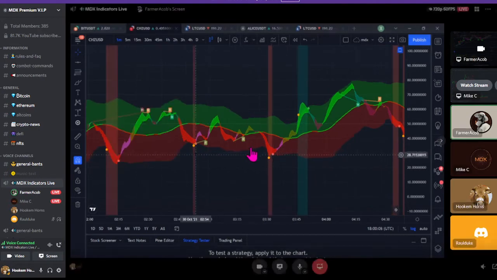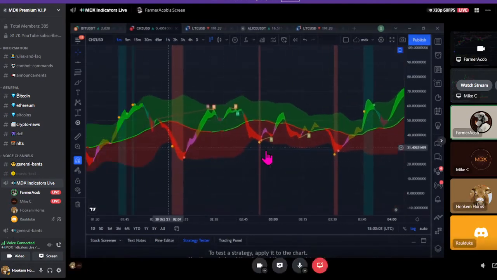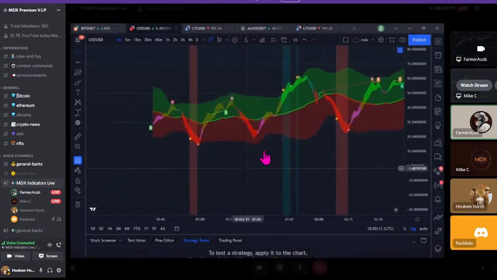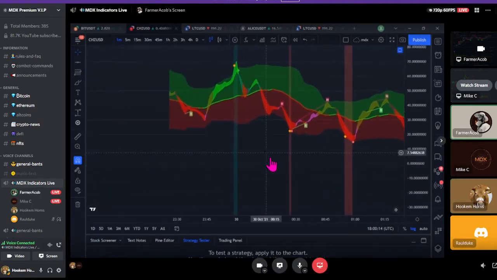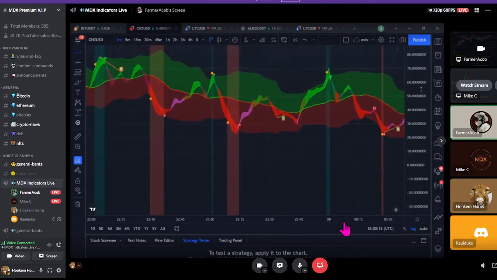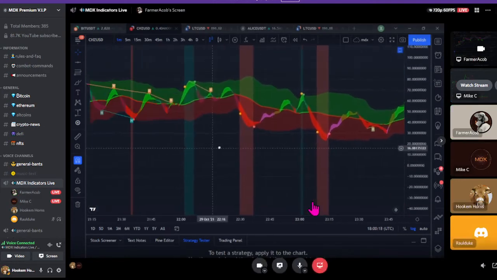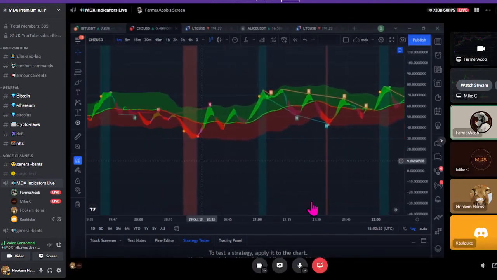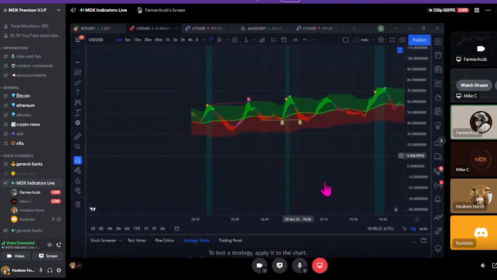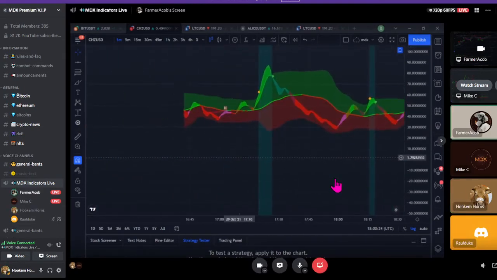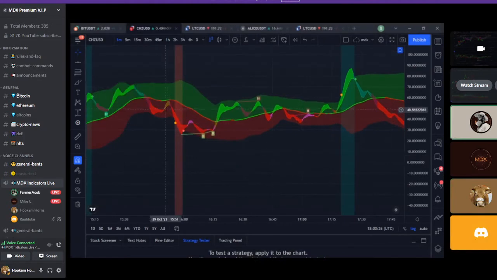Now, not every shark fin will play out. Like look at that shark fin. That played out even more. But there are some shark fins that don't, because you have to take into account market sentiment. Does the market want to continue going lower? Let me see if I can find an example. Because there are shark fins that are just letting the market cool down. Like right here, look, shark fin. See that shark fin? Bang, comes back up, goes back down, right?